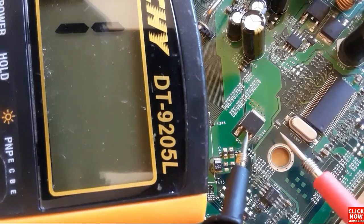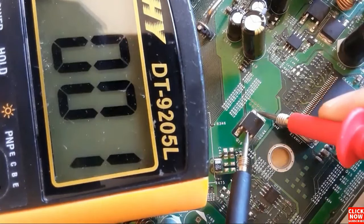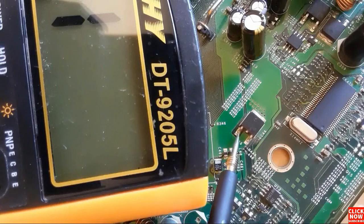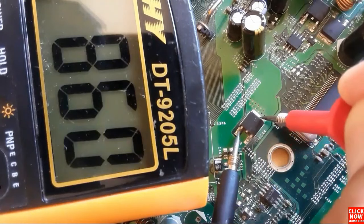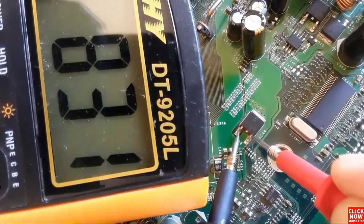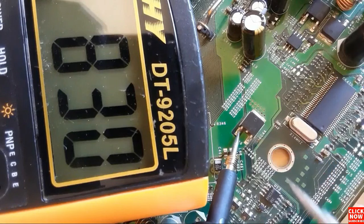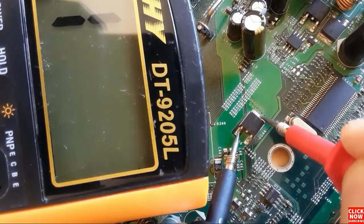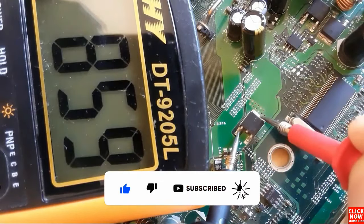So let's check using the same working principle. First, let's check these two terminals. Here we have a low resistance in the multimeter, which means the two terminals are connected together. Now we check this transistor using the same working principle. Here we have a reading between base and collector, and between base and emitter we have a reading. This means this is a PNP transistor, because we moved the red probe of the multimeter. When you move the red probe of the multimeter, you have a PNP transistor, and when you move the black probe of the multimeter, you have an NPN.